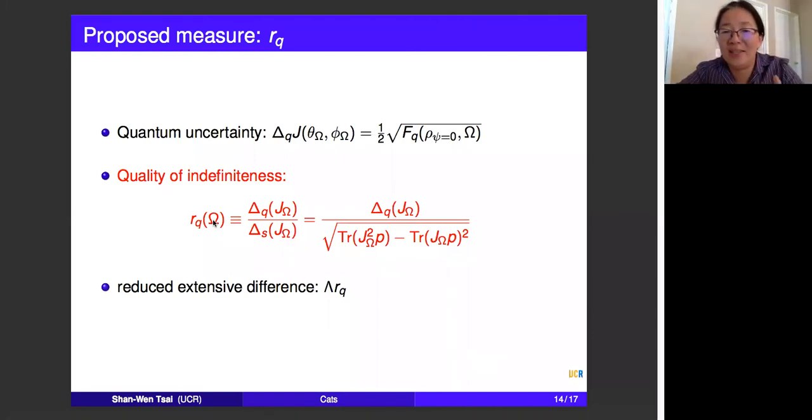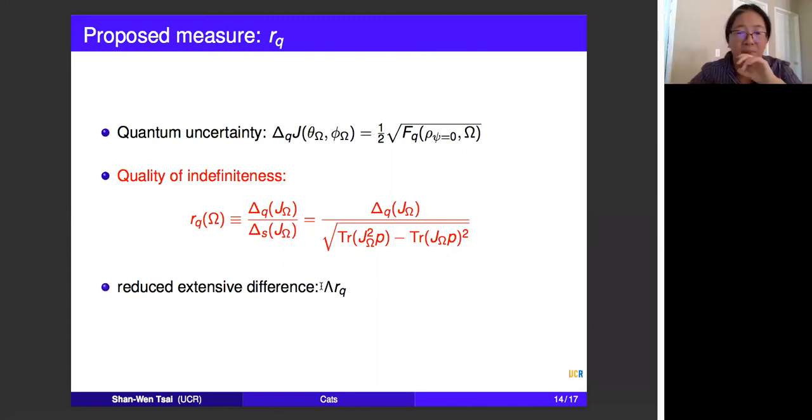So that is the quantity combined with the extensive difference that would be the diagnostic. So first, large extensive difference, so we can define the alive and dead, and then have this ratio close to one. So let's say it's not really one, it's 0.6 or 0.8. How can we know if it's good enough or not? Maybe look at this reduced extensive difference. So if R were one, we just look at this extensive difference.